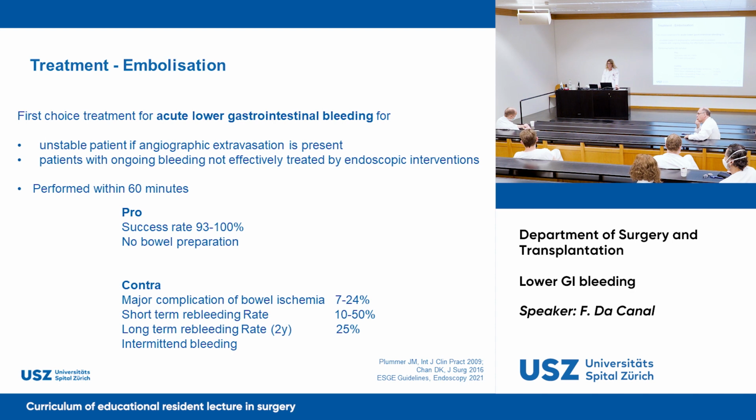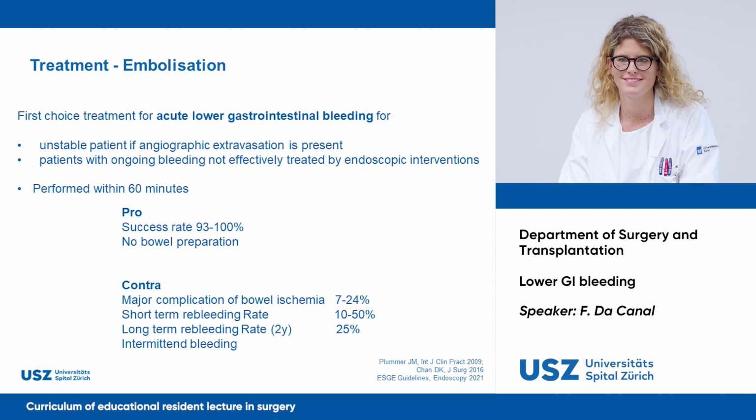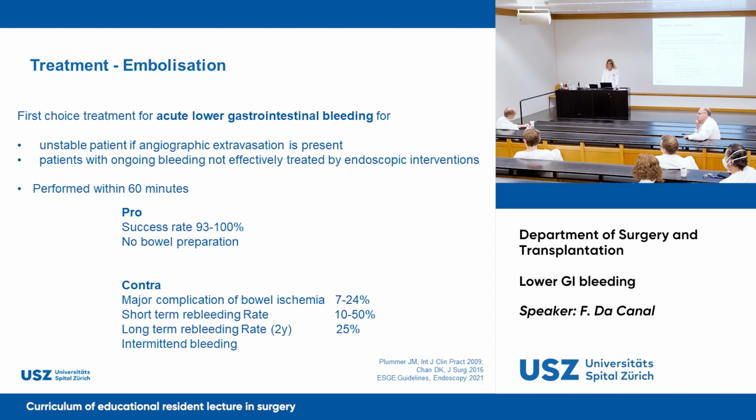Now, how selective is super selective on the colon? Very super selective, like extremely super selective. You get to the vasa recta. You can go to the level of the vasa recta, but it depends a little bit. Sometimes you close one vasa recta and you think job's done. You retrieve the catheter a little bit and then it starts bleeding from two other collaterals. And then you always have to think about what to do.